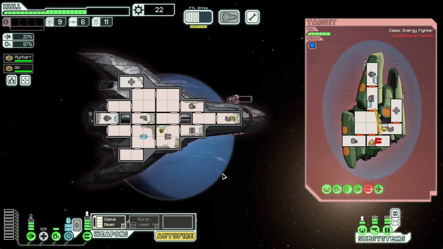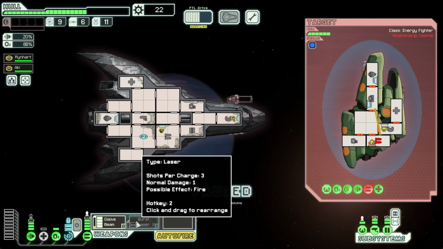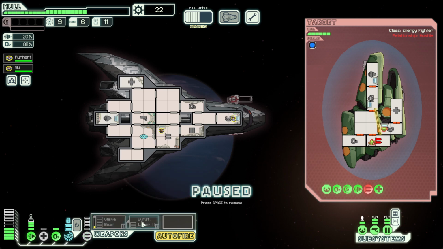At least we hit their weapons, so their weapons are offline. It's going to take them forever to repair that. So this may be the time to switch to the burst laser, honestly. Keep aiming for their weapons. Yes, I know their shields are going to be up, but at least we'll keep them slow.